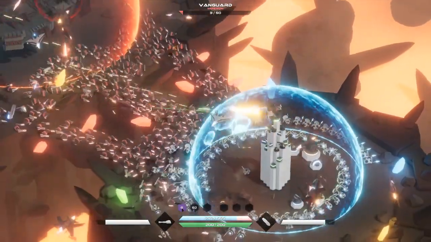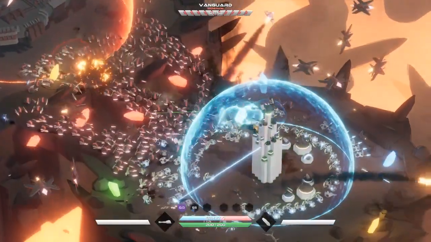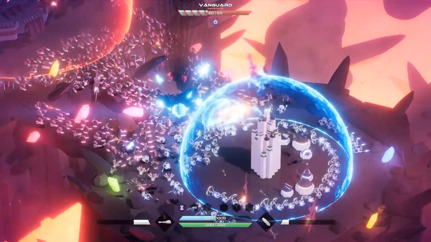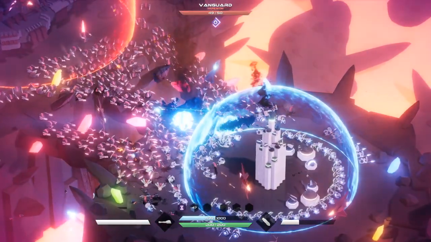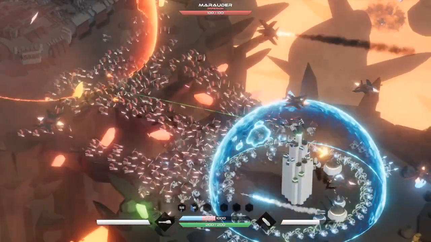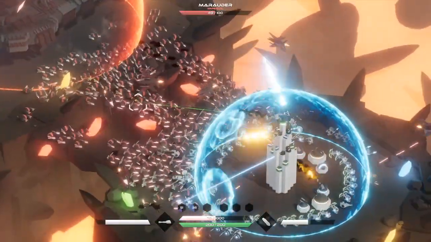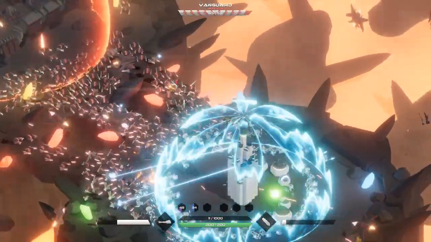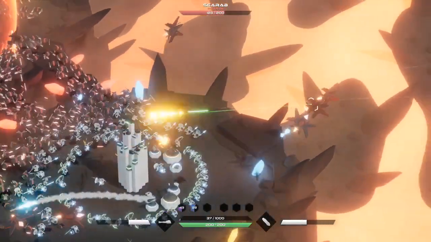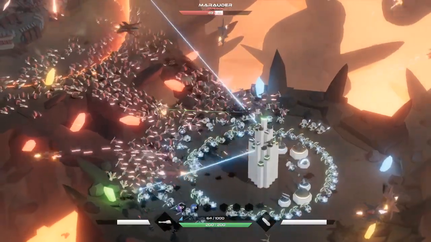Come on, guys. And now we've got 50 seconds and only half our shield. Like, is this an infinite wave? Am I supposed to be doing something else, like destroying its shield? Because we're about to lose our shield again, and now we've got 30 seconds to survive with no shield. Man, I don't know what I did. Did I just not build enough towers?